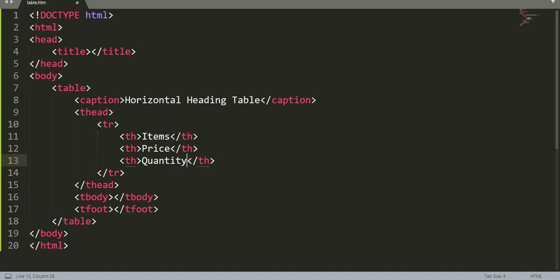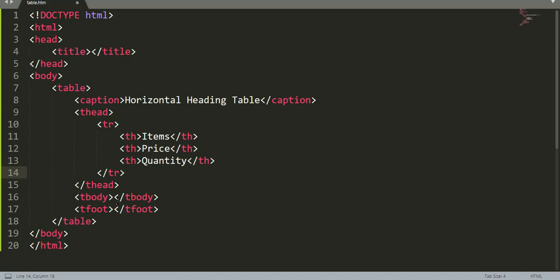Okay, good. Now this is my first row. But my first row has 3 columns. This is my first row, but my first row has 3 columns. It can go on. You can keep typing th. No matter how many columns, you can go 4, 5, 6, 7, but I'm sticking to 3. All right, so that's my table head.